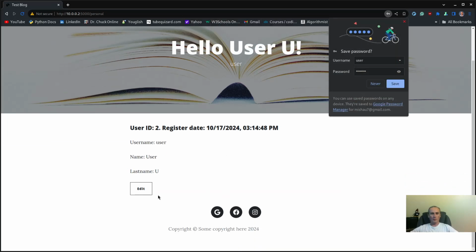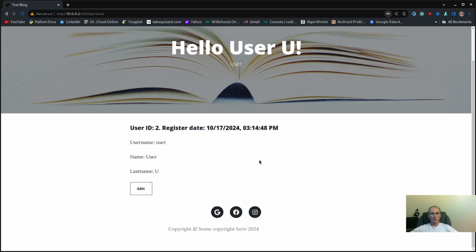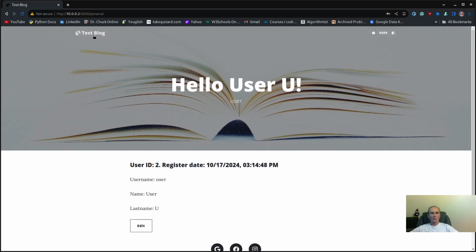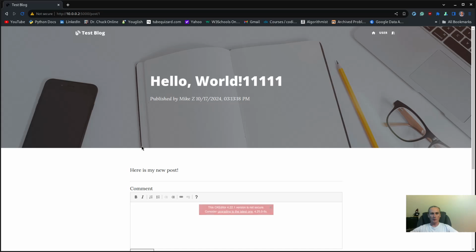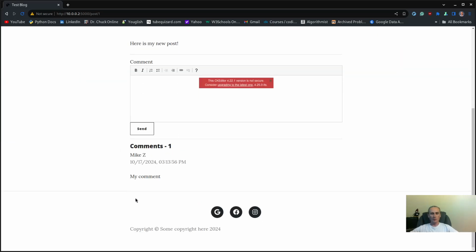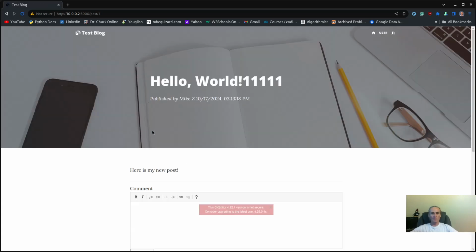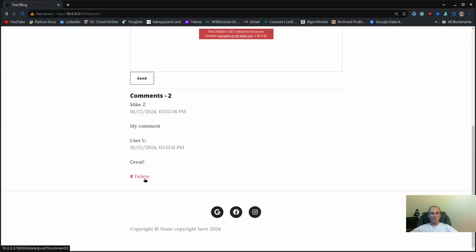Okay, and we see our new user here. Let's go to the main page, and we don't see buttons to remove or edit posts anymore, but we can open it, we can read it, and we can leave a comment. For example, "great," and I send it, and I see this little delete button.